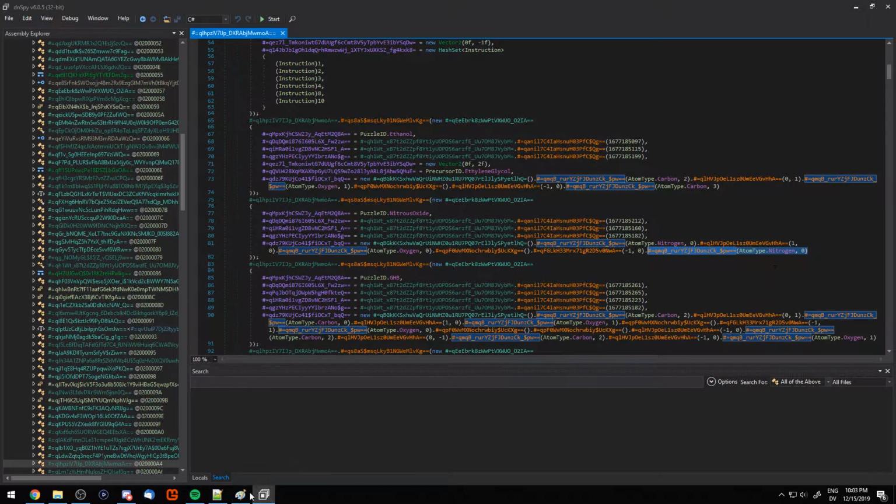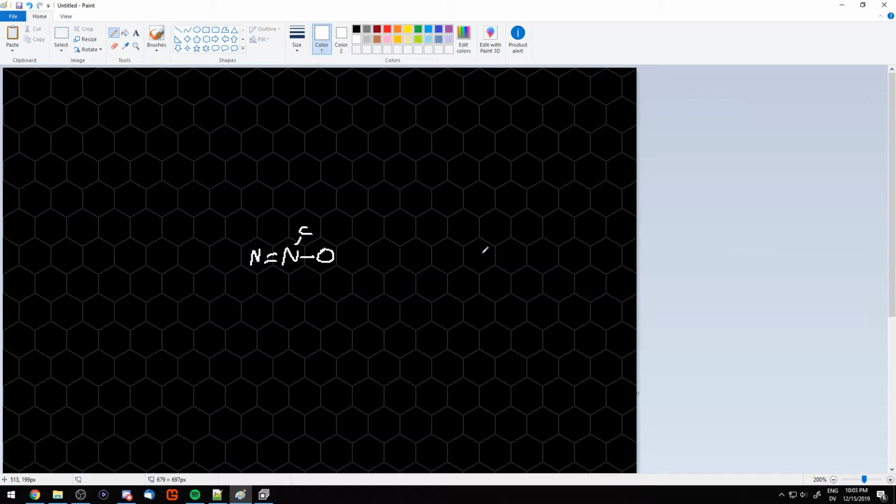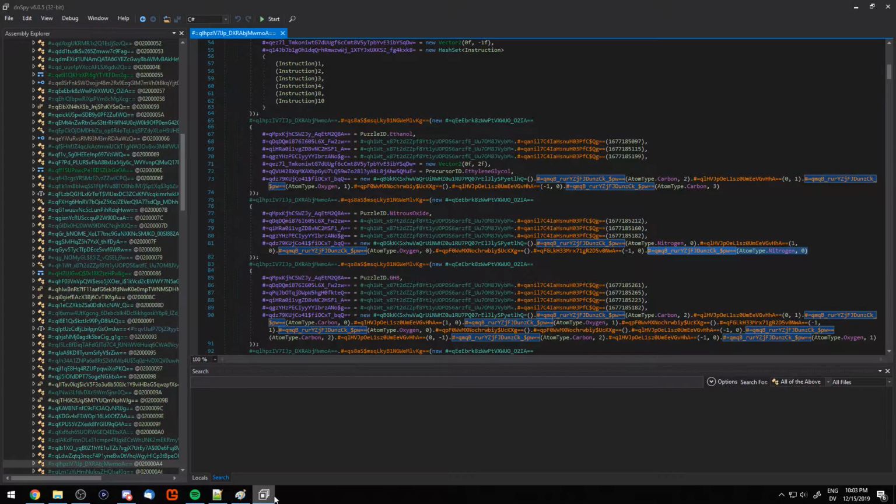But you can see that the way this level is built is it has a nitrogen. It creates a single bond to the right, creates an oxygen. Then it takes the cursor from the oxygen back to the nitrogen. It creates a double bond to the left, and then it creates a nitrogen. Okay. And those steps are: create the nitrogen, go to the right with a single bond, create the oxygen, take the cursor back, go to the left with a double bond, create a nitrogen.